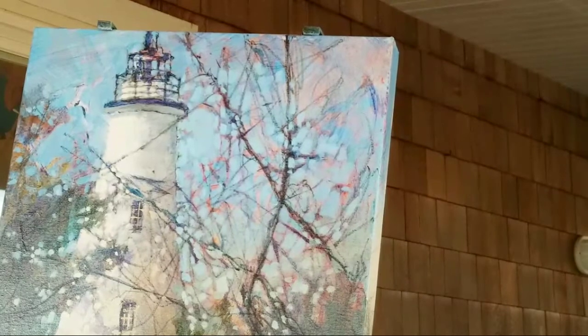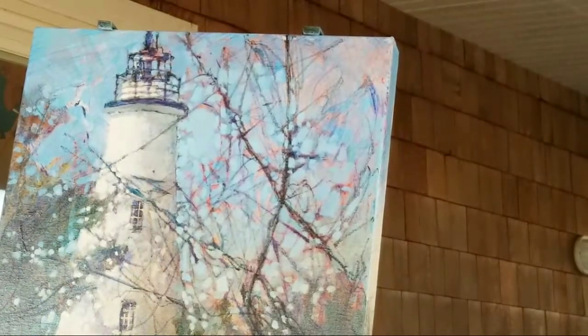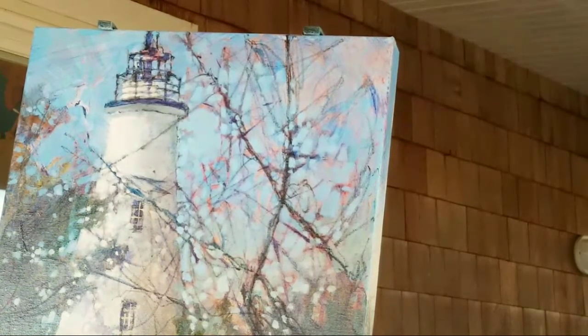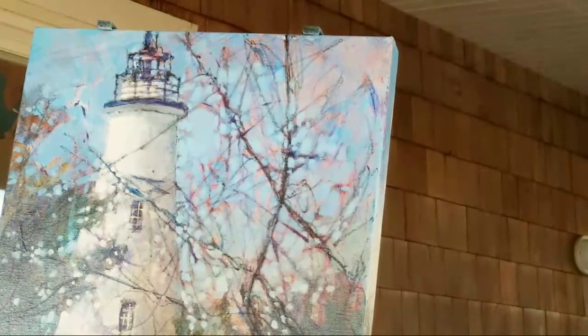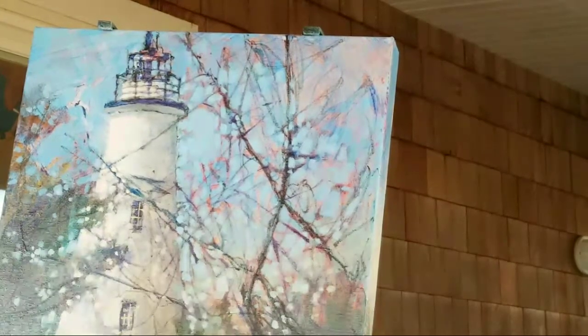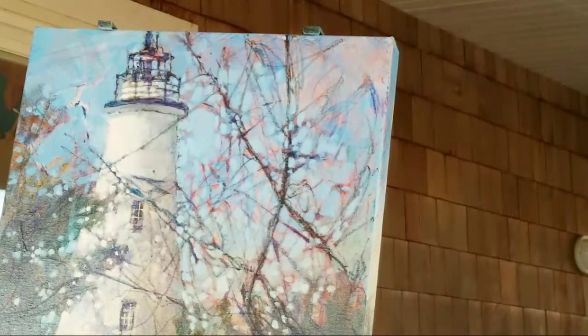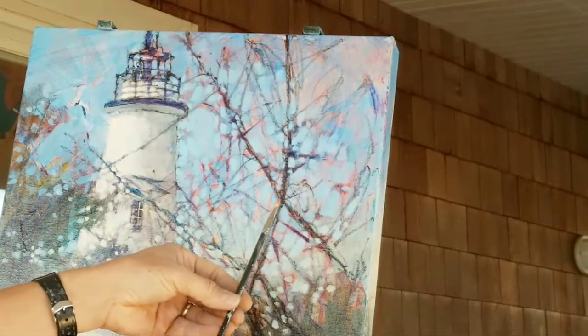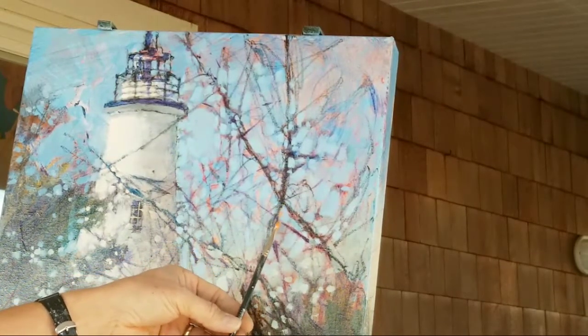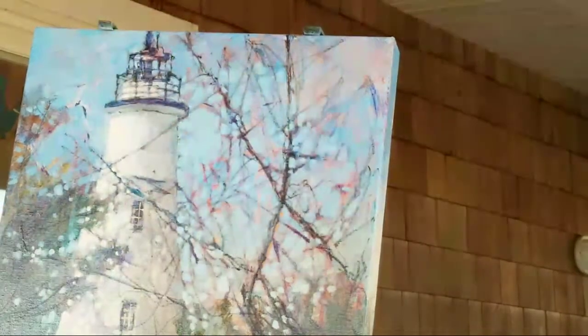I talked about this earlier, and I don't know if you caught it or not. On the sky up here, I did a bunch of underpainting in orange. The sky was orange. Then I painted blue on top of it, right? And you still see the orange peeking through. It's kind of a viridian, salmon-y orange color. So I've just mixed up here that same exact color, an opaque version of it. And I'm going to come in here and do just some little bits of that orange on top of what's already there.